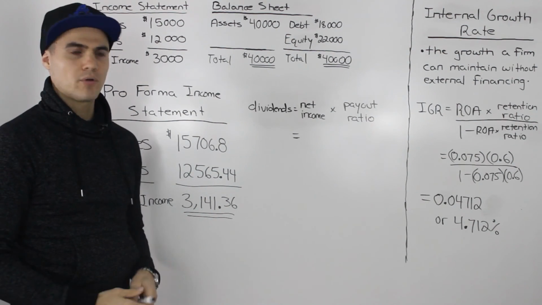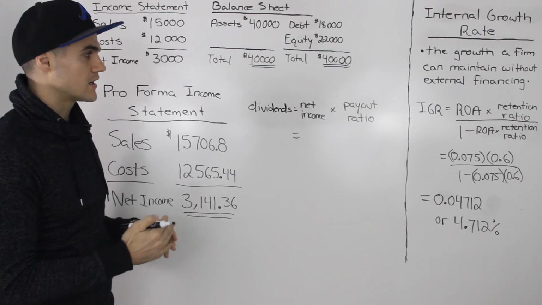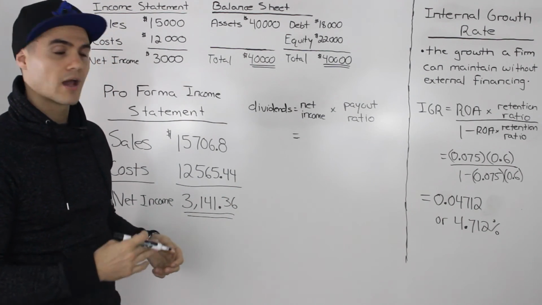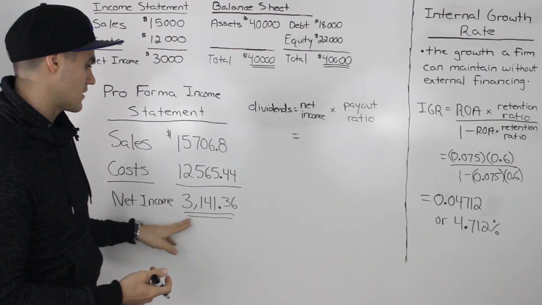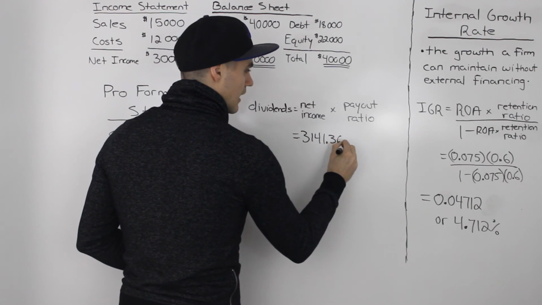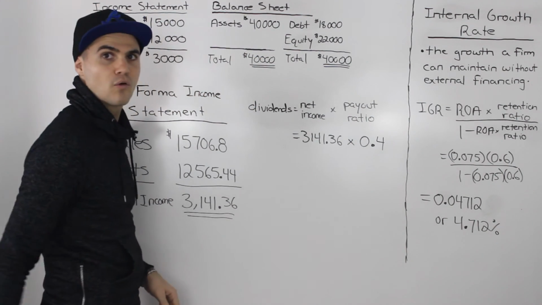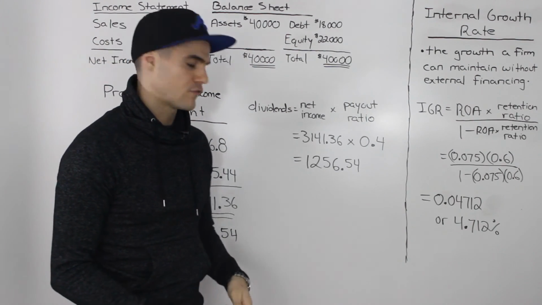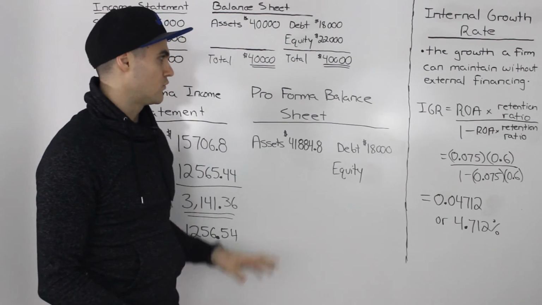3,141.36. Now with this net income, we can also find out what the dividends are forecasted to be, because it was said that the company wants to maintain a constant payout ratio, and we already figured out that the payout ratio is 40%. So to find the dividends, we can just take the net income of 3,141.36 and then multiply it by that payout ratio of 40%, or in decimals of 0.4. So then multiplying those out, we would get dividends forecasted of 1,256.54, and I wrote that down here just below the net income. Now let's get into making the pro forma balance sheet.